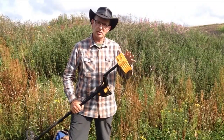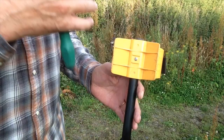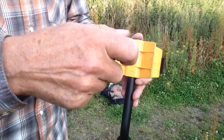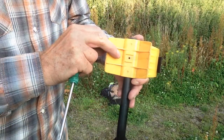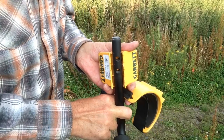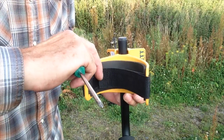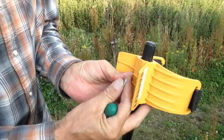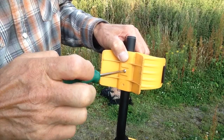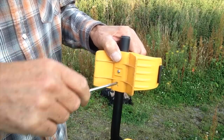The first thing I'm going to show you is how to adjust the cuff. There's a screw just at the back. The elbow guard can be adjusted depending on the size of you and the length of your arms. All it takes is just to unscrew this screw at the back. You'll see there's a second hole and all you do is move the guard down, pop the rest into the second hole, pop your screw back in, tighten it up, and there we go — that's you ready to detect.